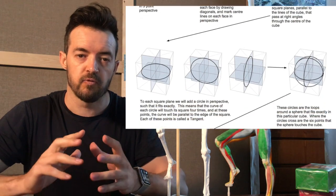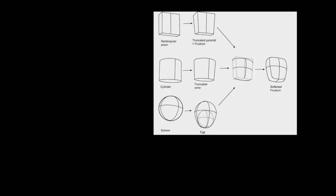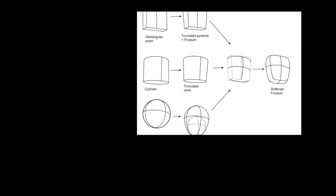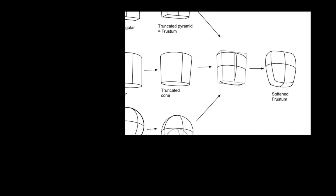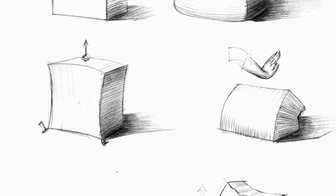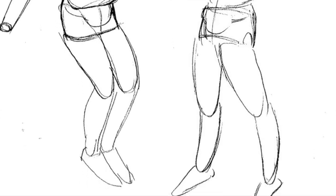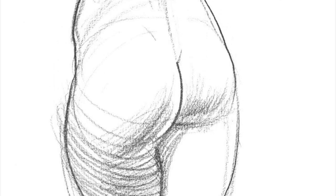Geometric forms such as cylinders, spheres and prisms have relatively simple rules for drawing them, but it takes time to actually work with them and get the feel for them. Through getting the feel for these simple forms, you can start to combine them in more organic ways. For me, that's one of the key ingredients in drawing the figure — we want to make it feel three-dimensional, with lines and depictions of form that feel like there's actual volume.